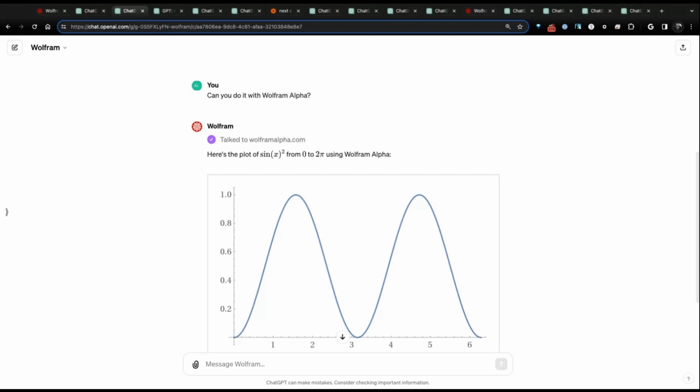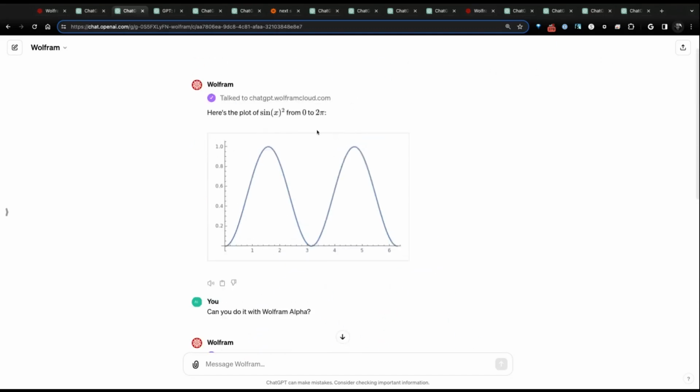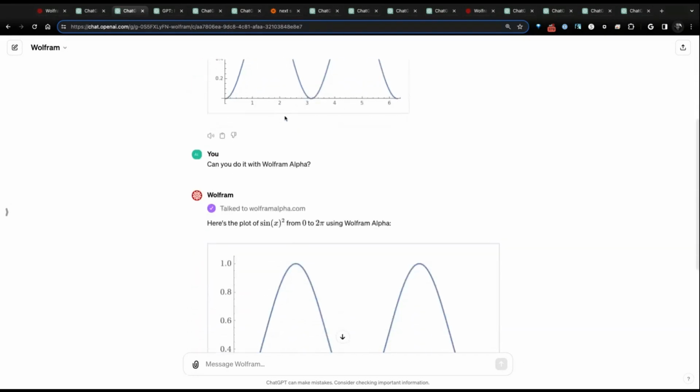But it could be Wolfram language, it could be Wolfram Alpha. You'll see in the calls here, if it's making a Wolfram language call, it's going to be going to the chatgpt.wolfram cloud endpoint, which is where we're hosting the Wolfram language API.